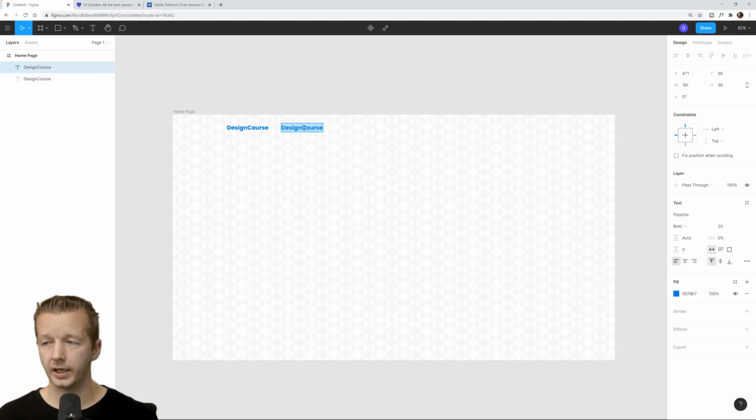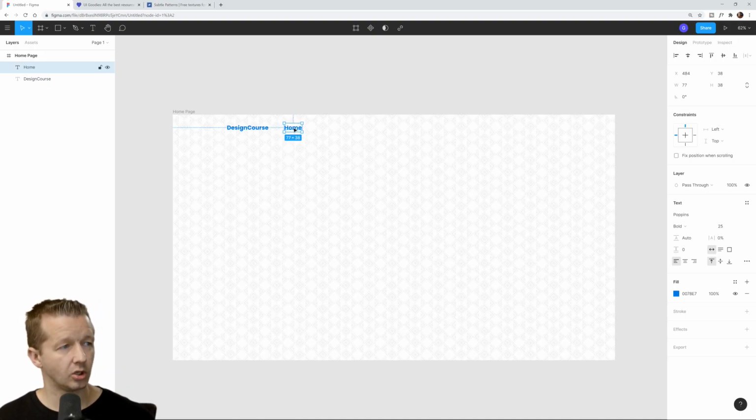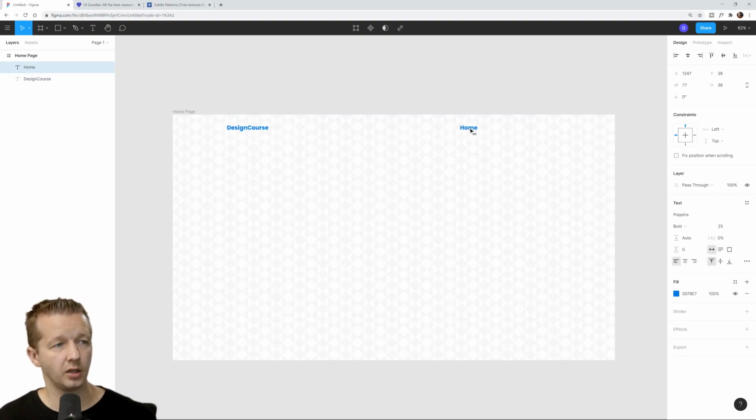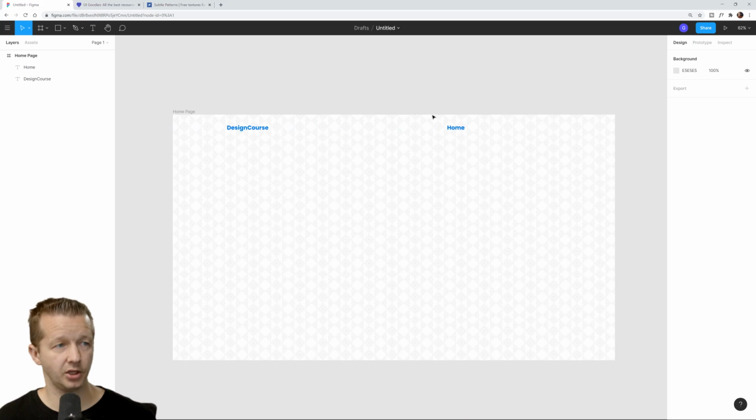So if I double click right here, I'm just going to type in home. And in terms of navigations and where your navigation resides in the nav bar or the header up here, a lot of times people will put the first link of the navigation right here, and then I'll have another one here, here, and here.